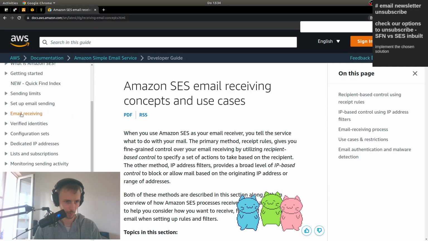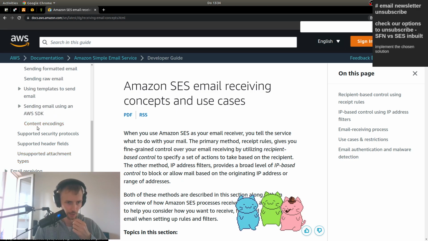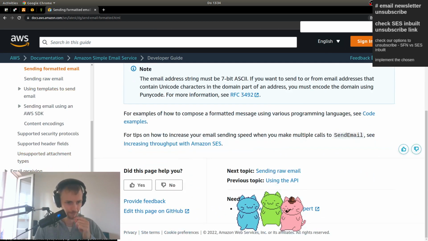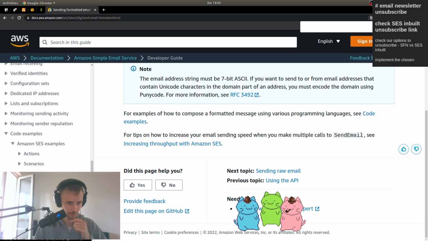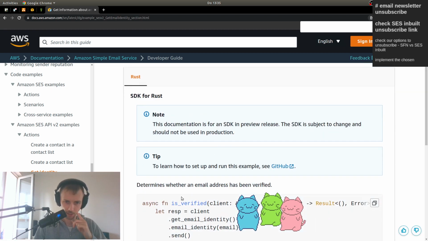This is not what we're looking at. We want to set up email sending, probably using the API, sending a formatted email. Or was it in the best practices? Identity information. That might also be interesting.